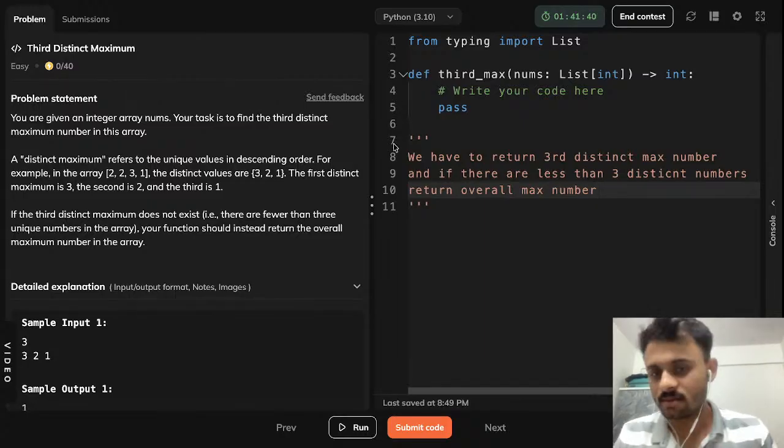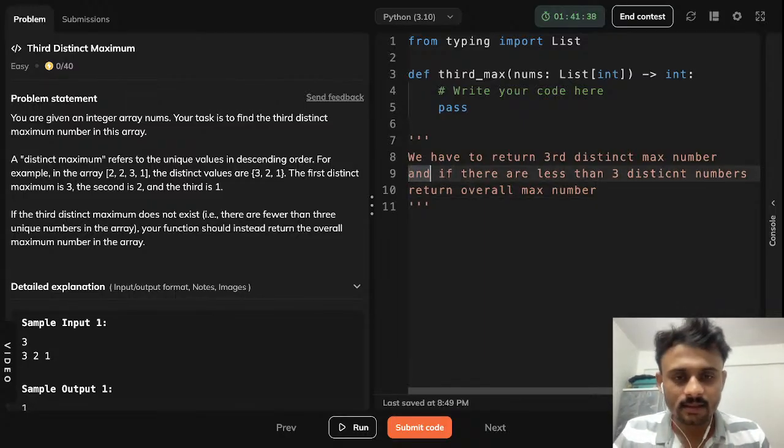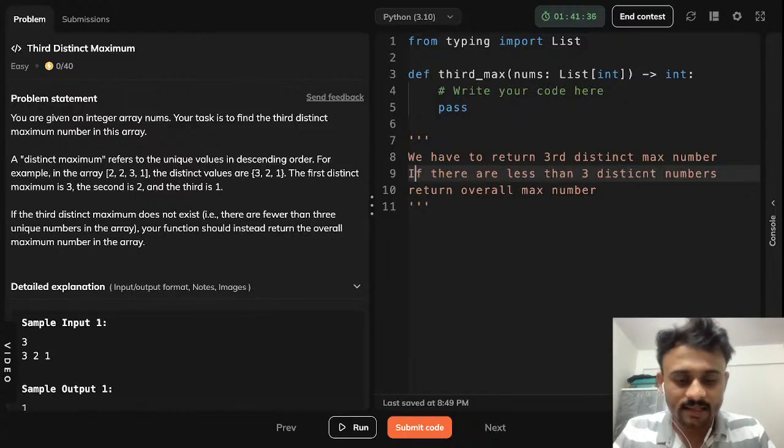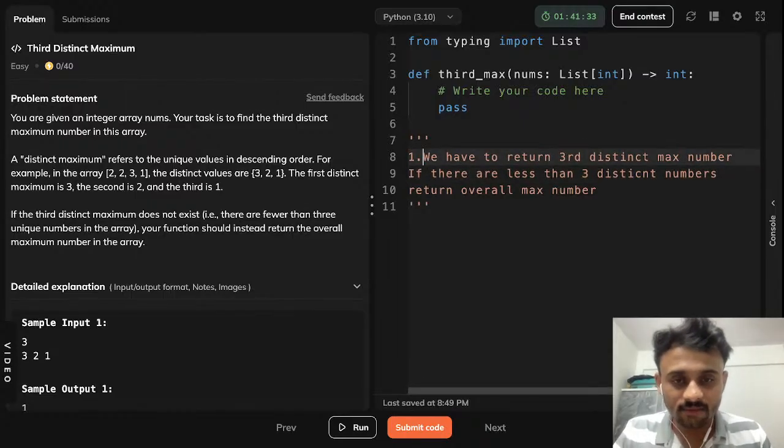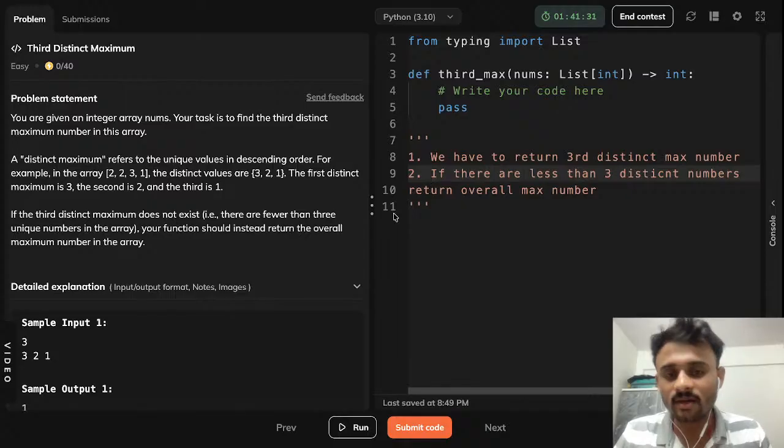So this is the second case. I'll write it like this. The first thing that we have to return is this, the second one is this.